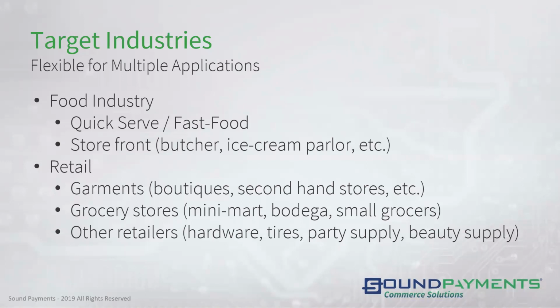It works great also with storefront stuff like a butcher, ice cream parlor, and so forth, all right? And we're in the process of integrating scales as well. As far as retail, it's very broad. Sometimes I've heard some concerns about, hey, how many items can you add on there? Well, look, we've got a couple of beauty supply stores that have like 27,000 different types of items. And then, of course, each type has whatever number they have in stock. Works great with grocery stores as well.